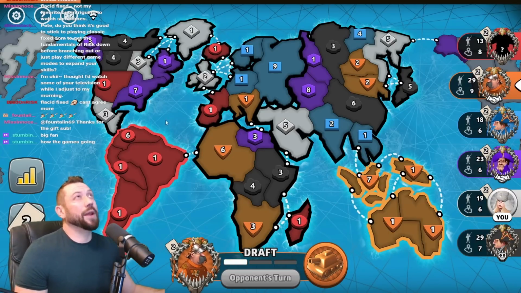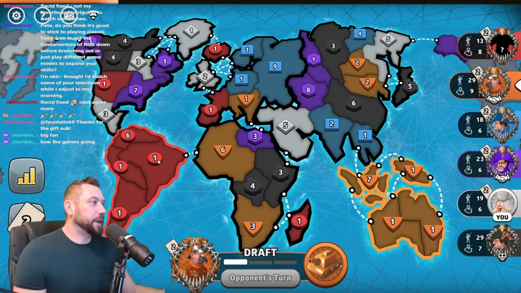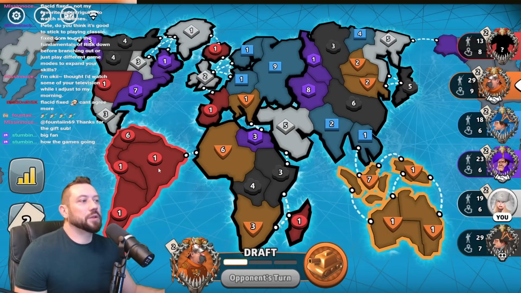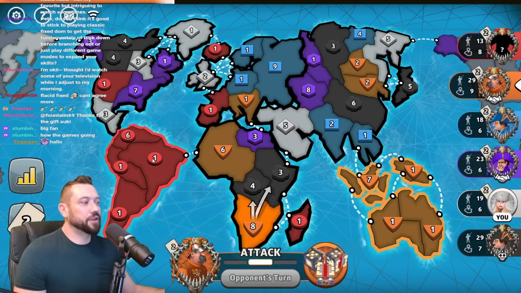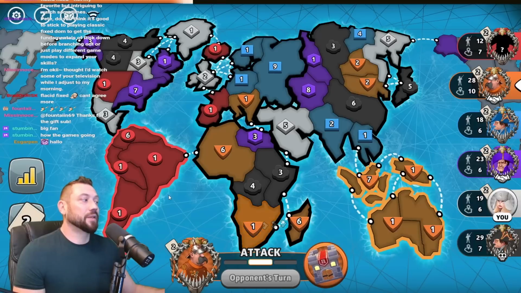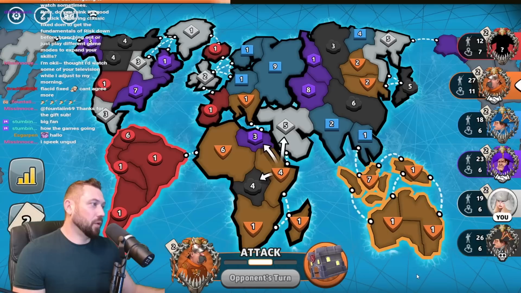Why was what red did on his first turn terrible? So, that was not good English. I speak ungood. The situation where I was on the fence about breaking them in South America, and I decided not to, and I was punished for being friendly to them. This is a really good board for orange.